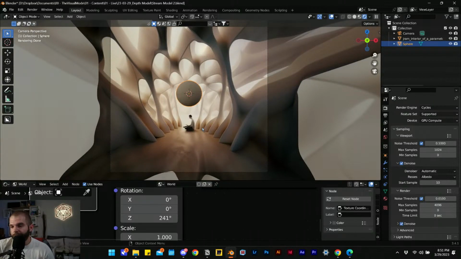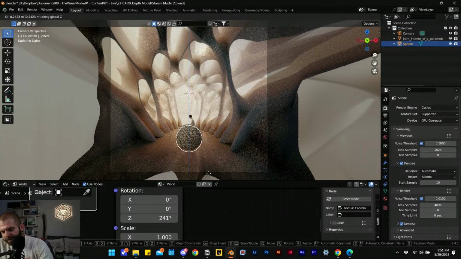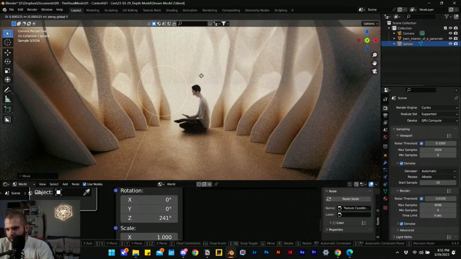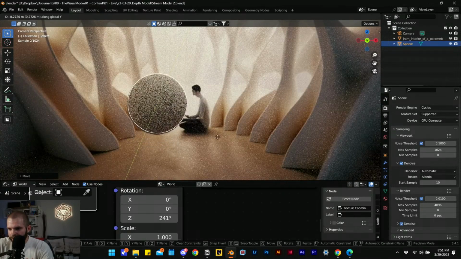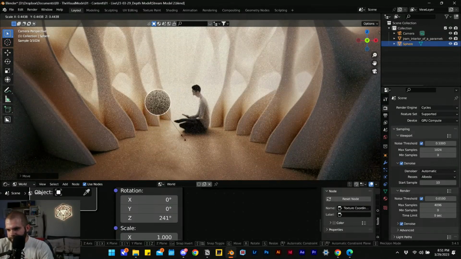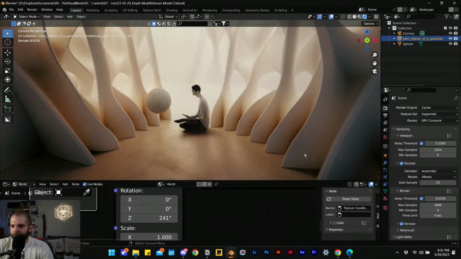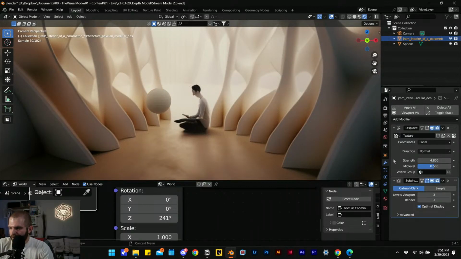So with that, let's give this guy his very own weird metal sphere. There. So obviously at one point you clip through the image, right? And if you need to distort the environment more, you can always do that in the modifiers.